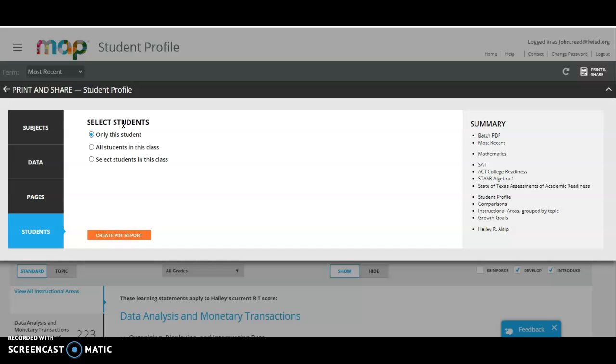You can make 3, 4, 5, 6 folders of small group activities and small group learning objectives for each group of the class, and that takes it out for 2 weeks or 3 weeks or 4 weeks, because you already have the objectives and the learning statements as provided to you by MAP, the learning continuum, and within the student profile. So all you need to do is select the students you want to group in this data file. You can do it for all students, just this student, or select ones.